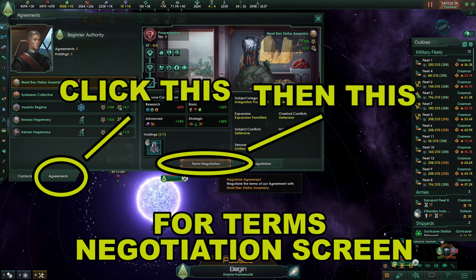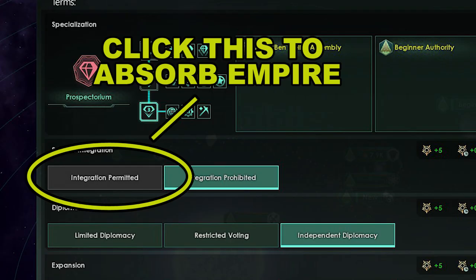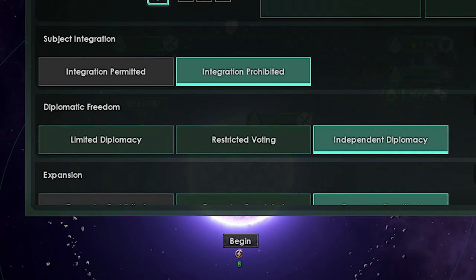After you get a vassal and some time has passed, you will be able to adjust agreement terms. There are so many different things you can do. You can integrate the target empire, though this is harder to do than before the Orion update. Integrating means dissolving the target empire and adding its systems and planets to your empire. You can decide how much diplomacy the target empire can engage in. Like most things here, the more freedom you give the target empire, the more acceptance and loyalty you get.